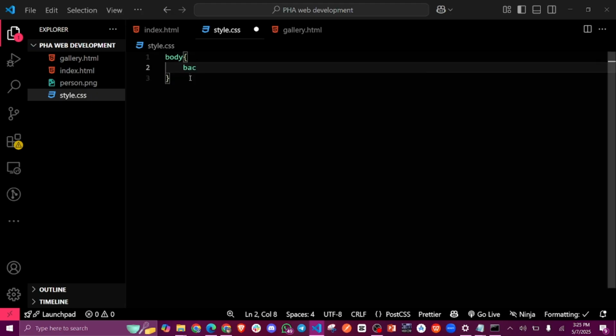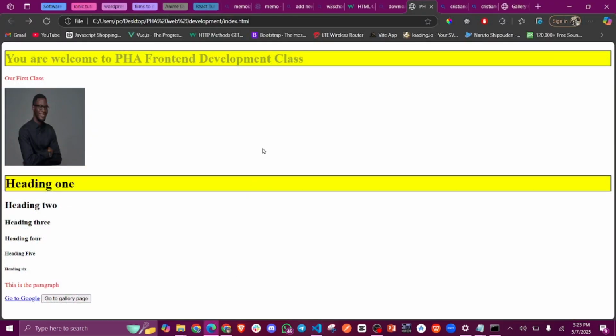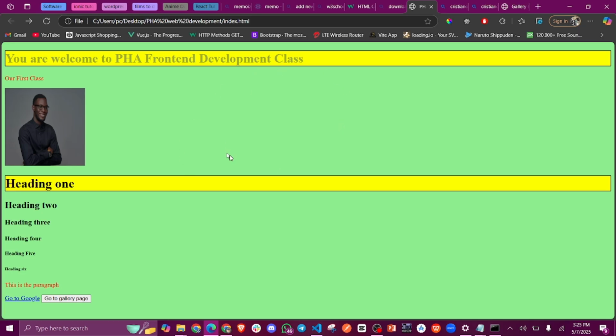Then let us add a background color, background-color, colon. Let's say light green. Okay, then let us save that. Let us come here and refresh. Can you see it? We have a light green, which means that all our CSS is working.